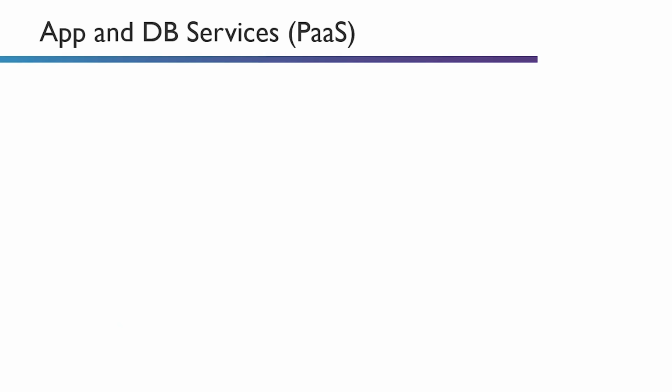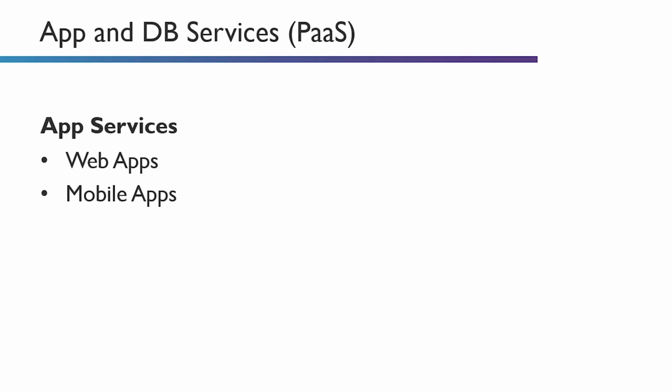Now, in addition to the virtual machines and networking, which are really some of the core infrastructure things you need to know about, there's a number of app and DB services. These are the PaaS services we talked about earlier. And in particular, under app services, we've got something called web apps. This is a PaaS service that allows us to take applications that traditionally we might deploy on IIS, Internet Information Server, like ASP.NET applications, and run them directly on the PaaS service known as web apps without us having to manage that OS and install the IIS server, etc.